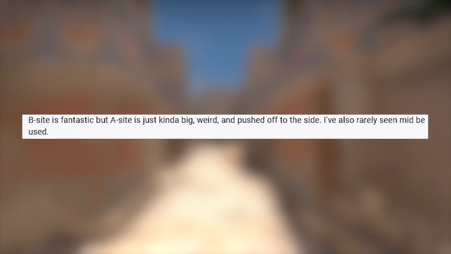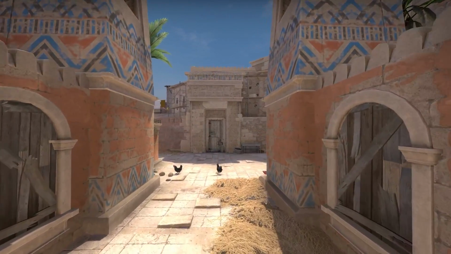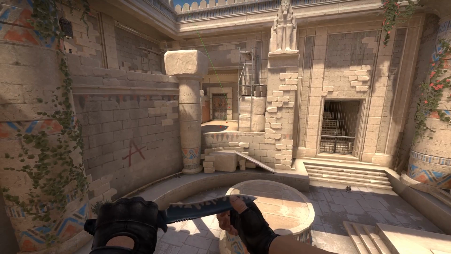And I agree, to be honest, but this isn't about my opinion, and a lot of the comments say that one side is clearly favored over the other one, and that mid feels pretty weird right now, which, to be honest, I also agree with. B is the superior site right now in my opinion, and while yes, knowing A utility does make it a lot more balanced, A site could use some work.